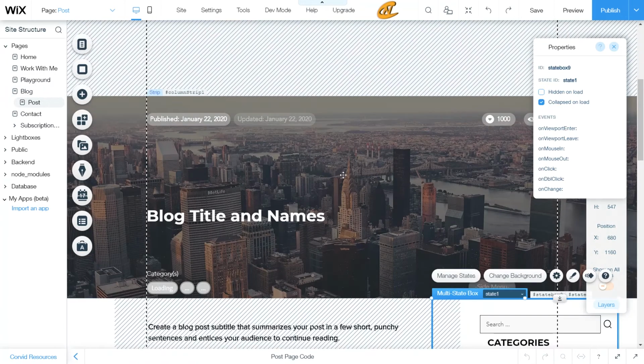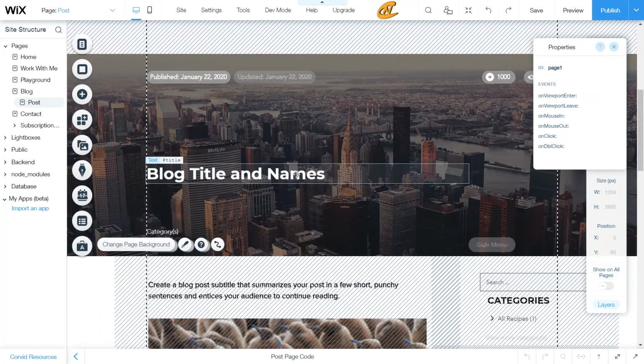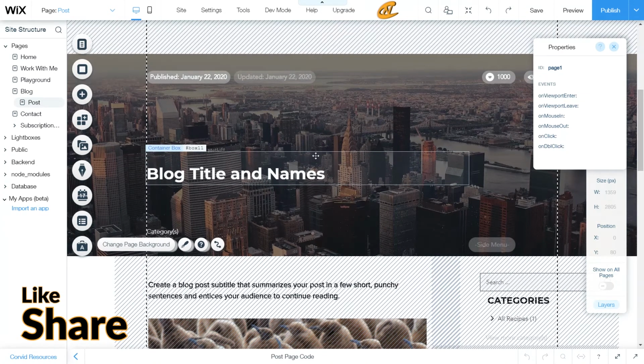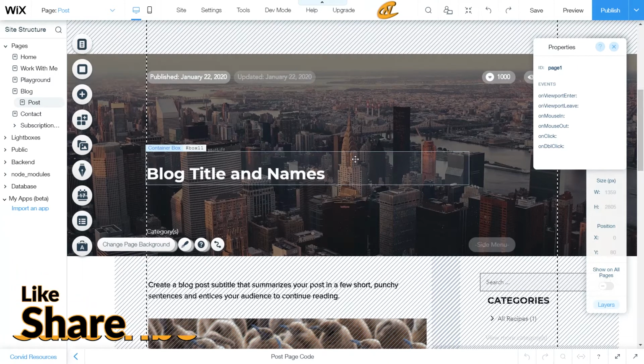So then also here is my customized blog strip. This is going to be the blog title and names, or whatever you want to call it here. I put that into a structured box here so that when I do it on the mobile view, it can be more tailored to what you want it to look like on your website via the mobile view. But I'm actually going to just be staying on the desktop view for right now.